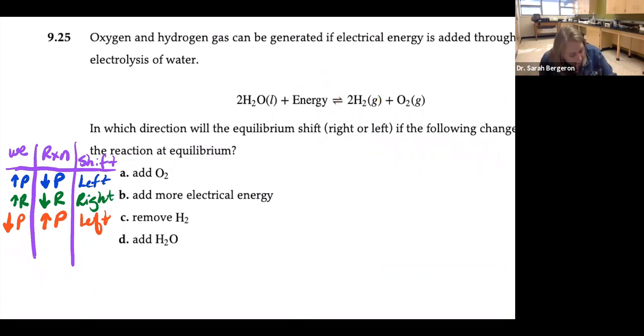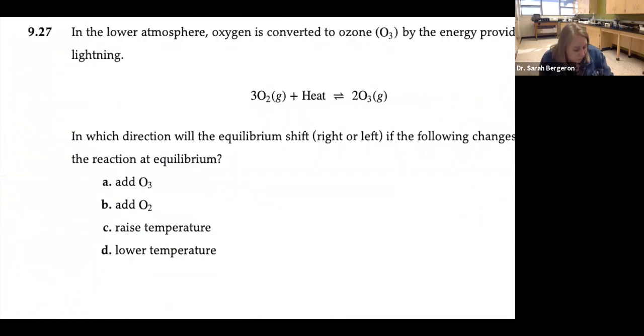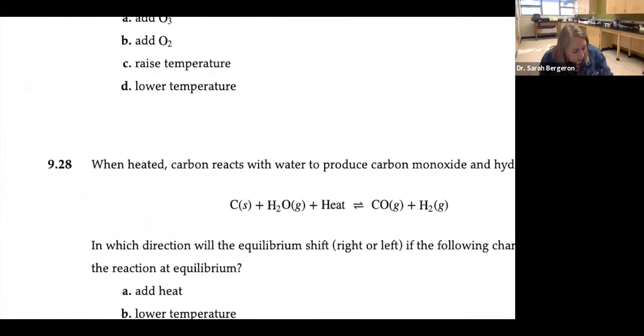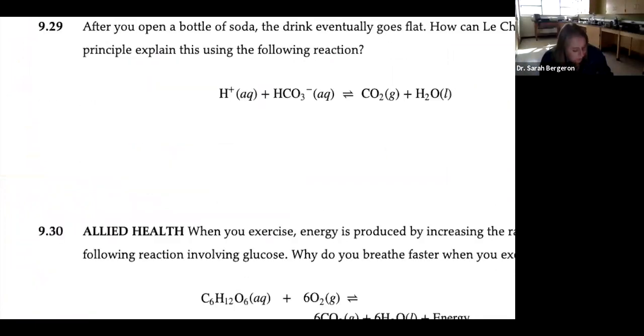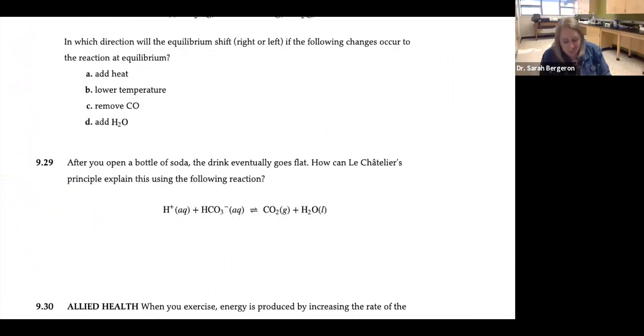We're going to add H2O. So if we add H2O, we're going to increase it. So if we increase a reactant, the opposite is going to happen. We're going to decrease a reactant. Okay. How do we decrease a reactant? Make it go to the products. So that is a right shift. It's not so bad if you do that process. Okay. And I think that's good on that one. And I'm going to skip ahead to 19.29.